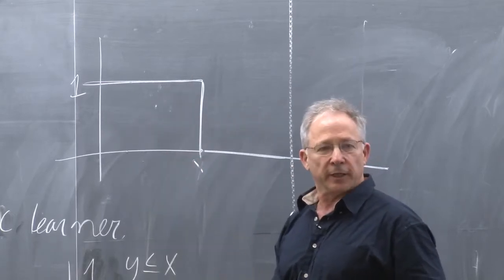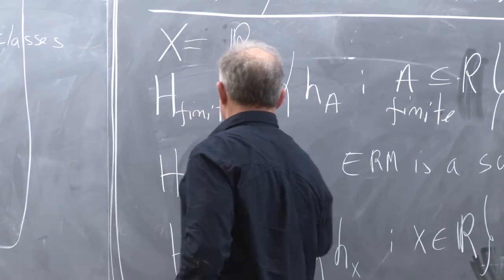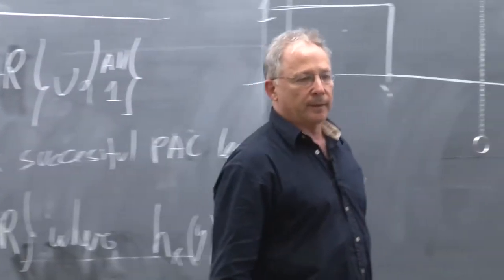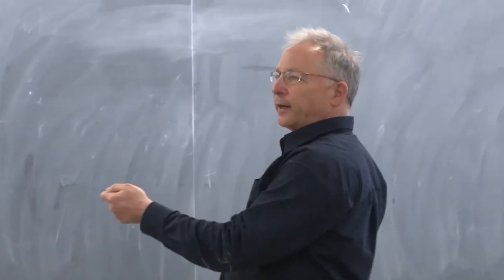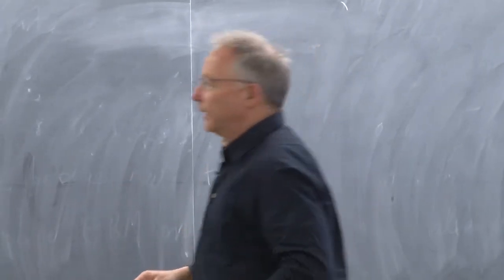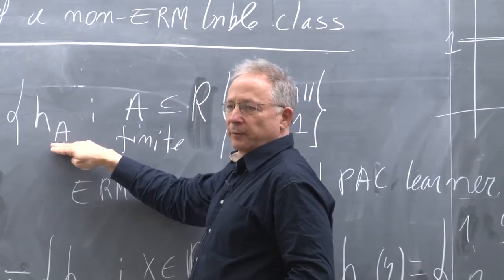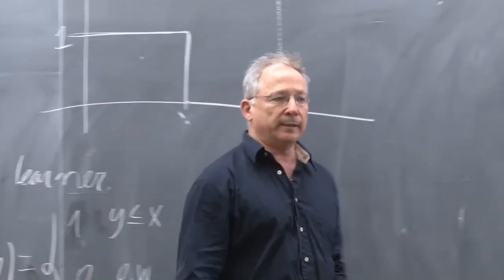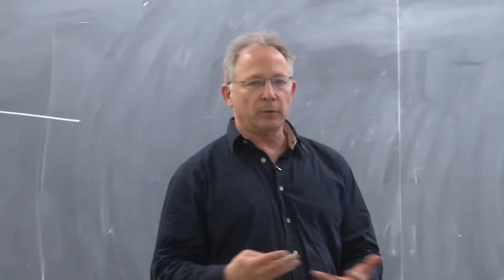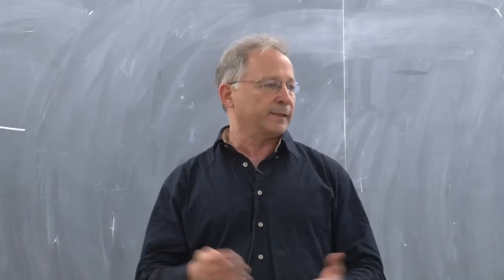Ah, you called it H threshold last time? Oh, okay, sorry. So let's correct it. This is H thresh from last time. The class of all threshold functions. So you see, the class of all threshold functions, I have as many functions as points in the real line. And here I have as many functions as finite sets of points of the real line, and it turns out it is the same size. So both of them are the same size. One is learnable, one is not learnable. So we want a tool that will help us understand in what sense one of them is much more complex than the other.